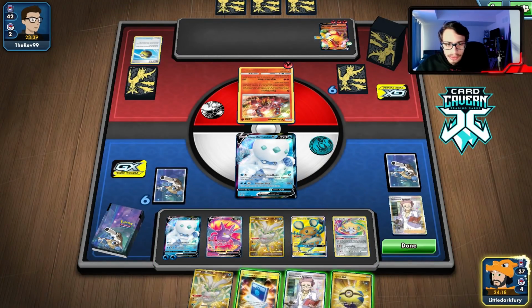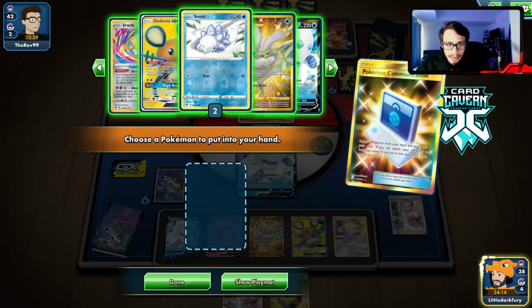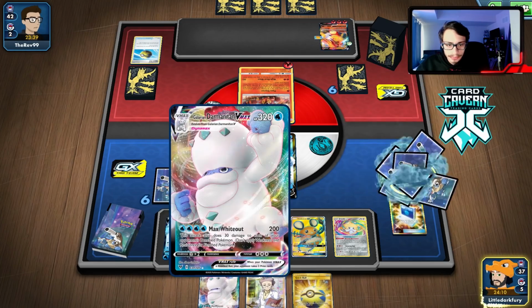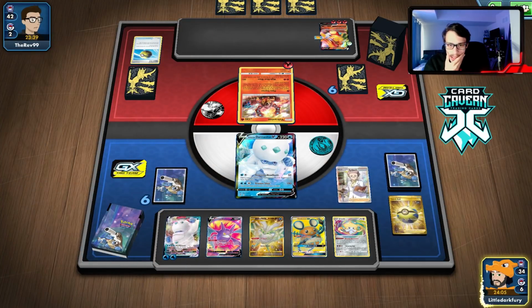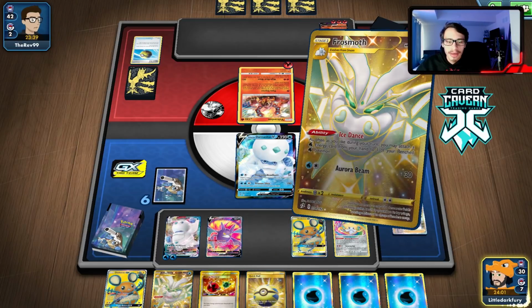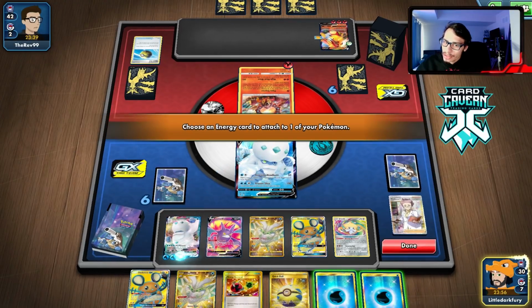We actually get a pretty good hand, too. We can bench this. We can call for the Darmanitan, yeah. Get that big boy. And research. We got to get 2 Water Energy and a switching card. Air Balloon works, too, so that's good. And we didn't get the switching card, bruh. Oh, that sucks. Well, never mind. We're not going to be able to retreat. Alright, that's fine.